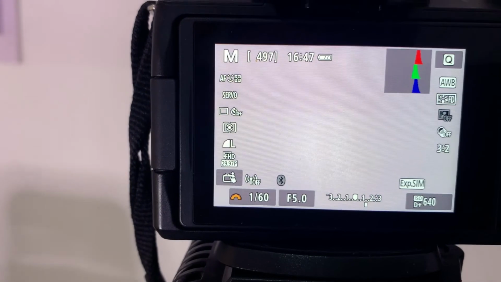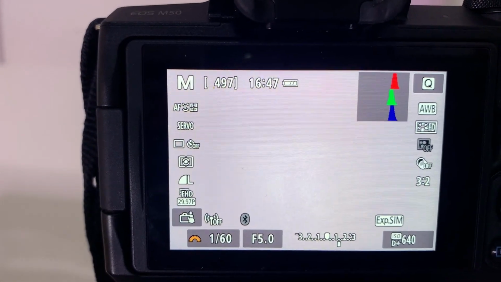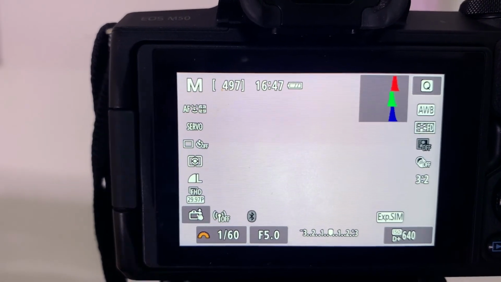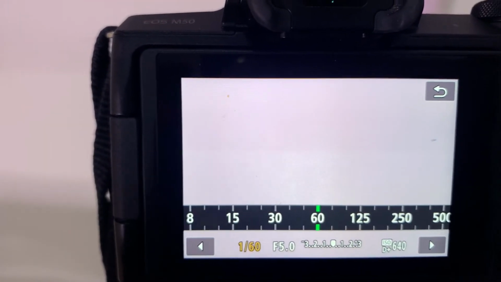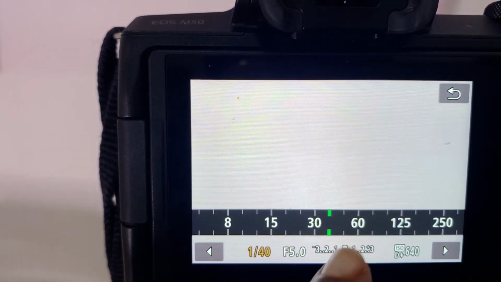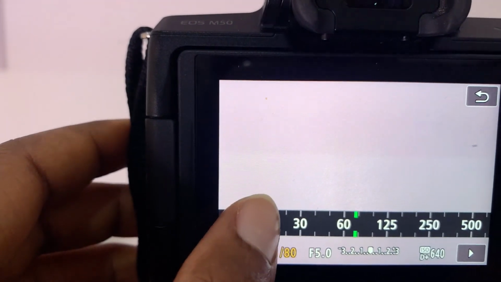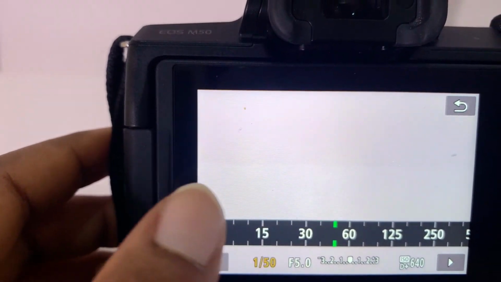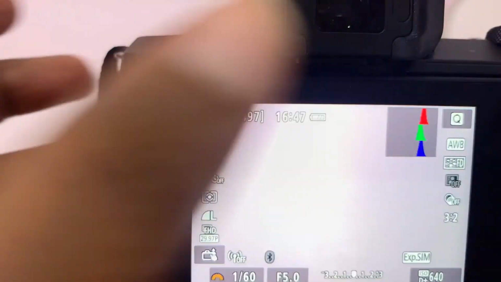You chose 29.97, and what we learned was that once you set your frame rate, your shutter speed has to be double that. So you go here and you set your shutter speed. My shutter speed is set at 60. So you leave it at 60 and that's it.